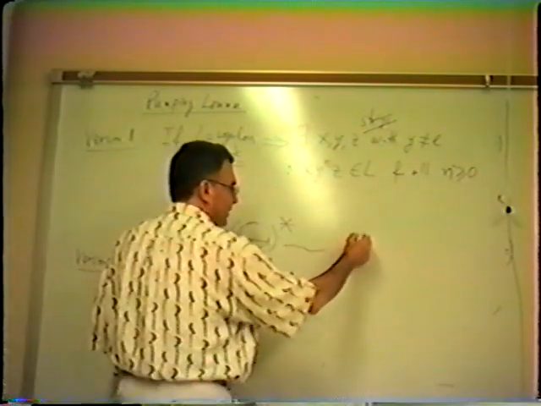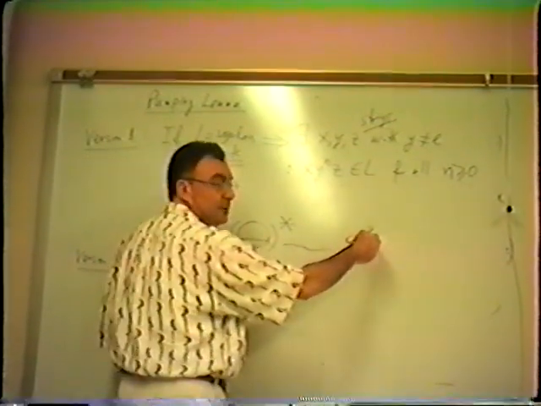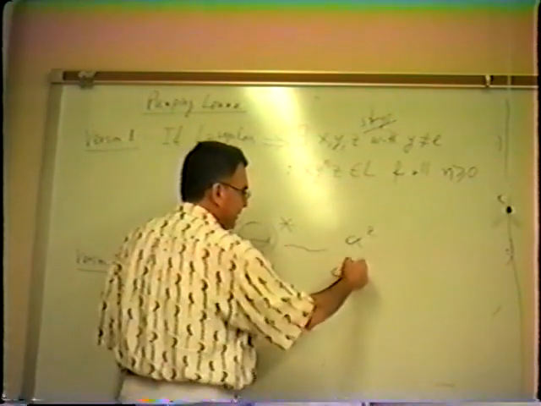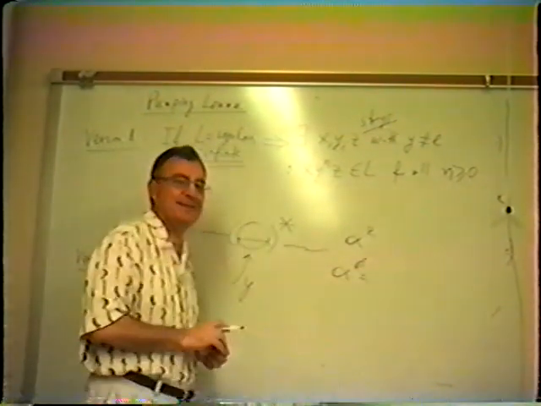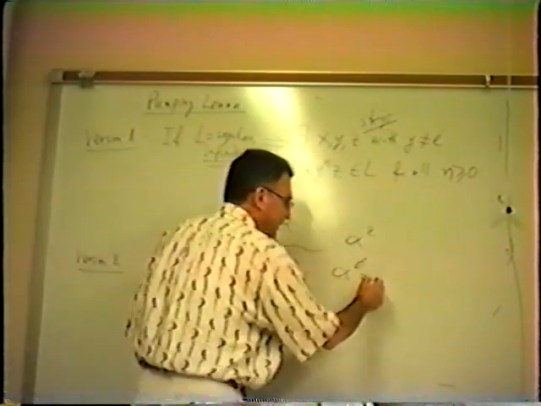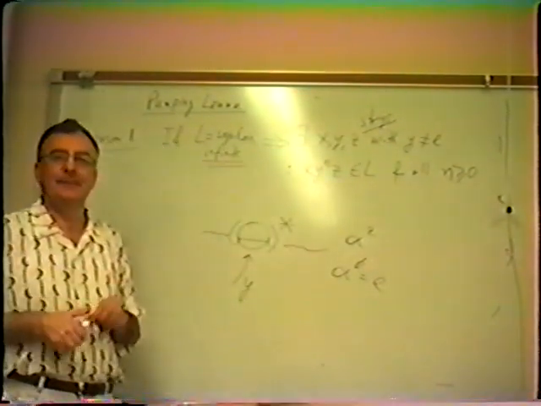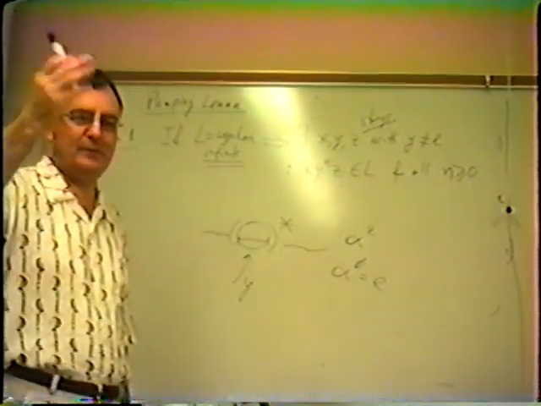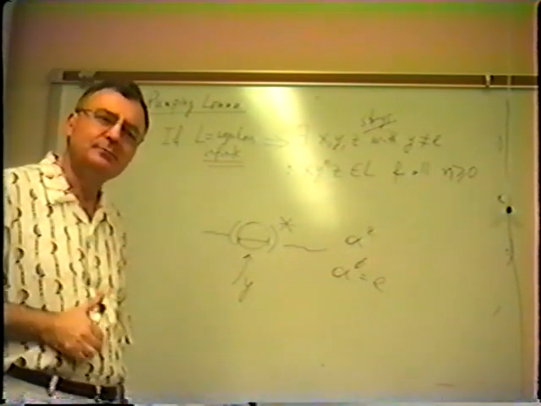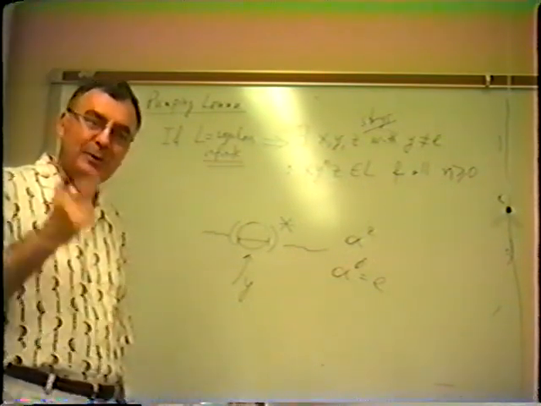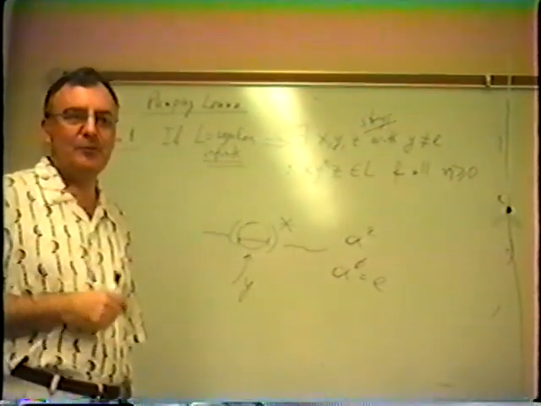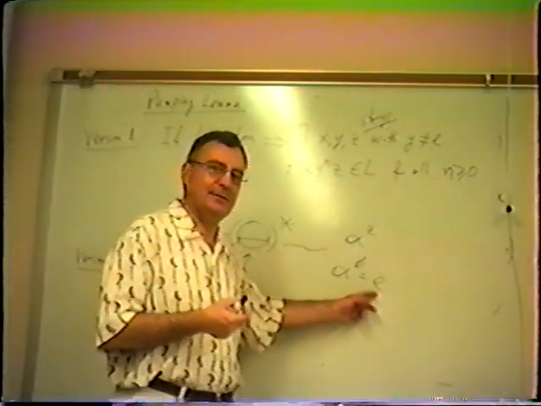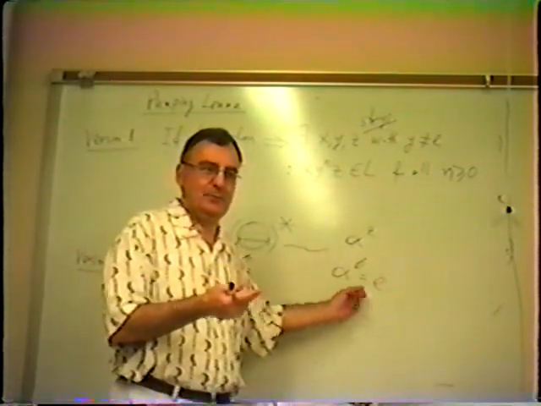Take the symbol a. What is a squared? a a. A to the first is a. A to the 0 we have to define somehow. We define it as e. In number theory, what is 3 squared? 9. What is 3 to the first? 3. What is 3 to the 0? 1. What is 1? The identity of multiplication, of the operation. X times 1 is X. Then e is the identity of the concatenation operator. That's why we do it like that.